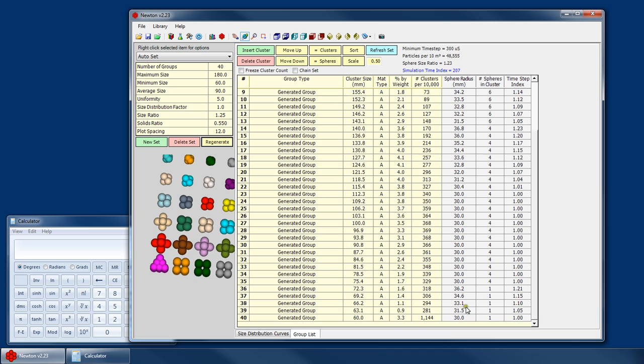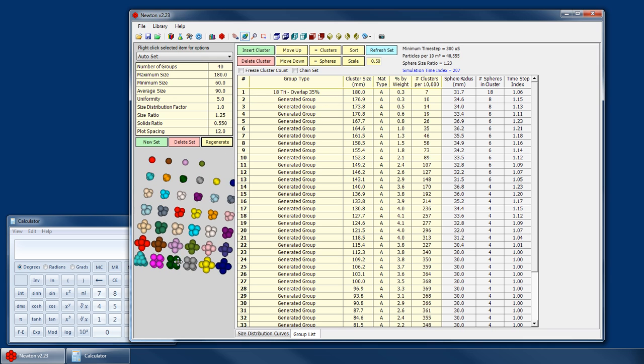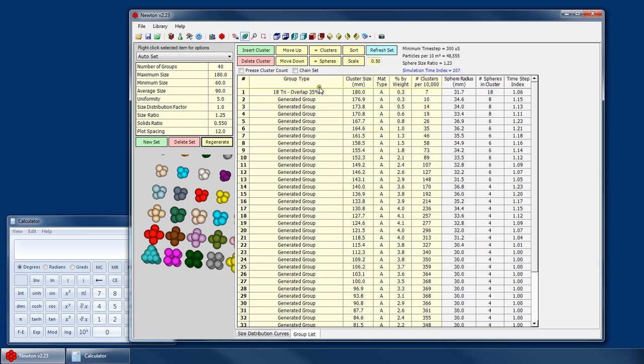So when I made this an 18 triangle, what's my sphere radius? Well, the smallest here is 30, the largest is up to 36. So we're right smack dab in the middle. So this is a reasonable cluster to use for this size. Well, how about the next one? Maybe I still feel like, do I really need 3 of these same clusters that are almost the same size? Maybe I want to change that as well.